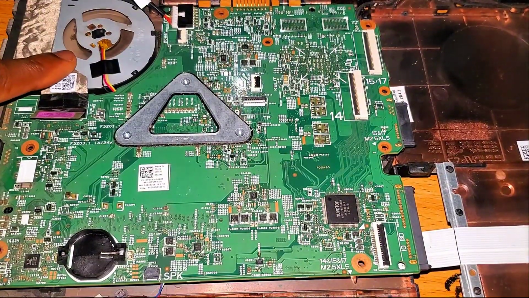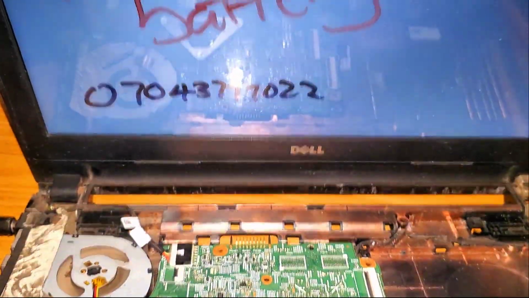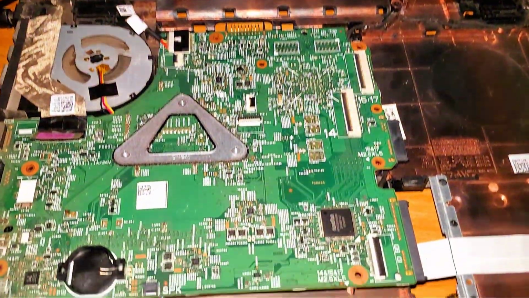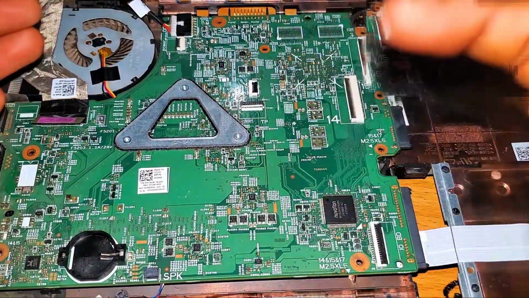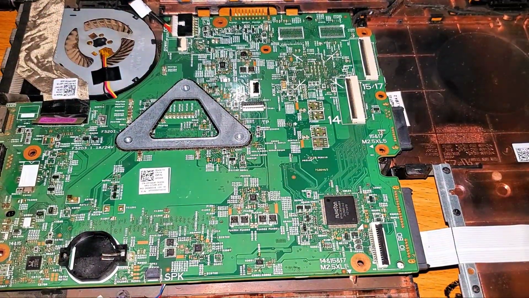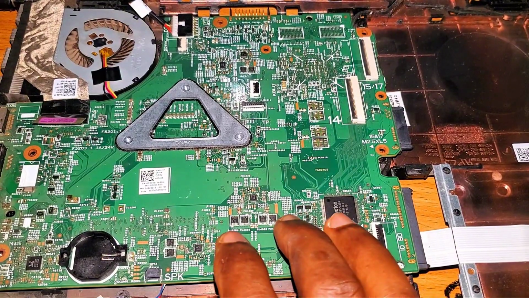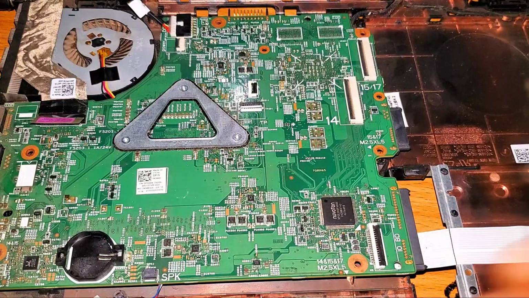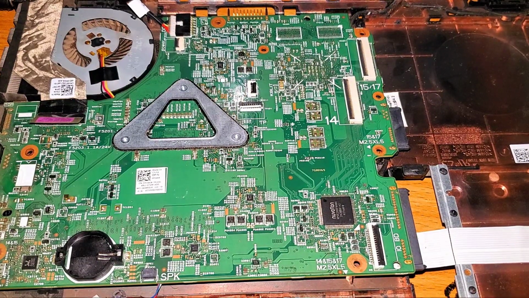We can see the system is up and we have picture on the screen, so that's fine. So this board is actually coming up and we have picture on the screen. Let me come with the battery. All right, without even using the battery, let me show you.